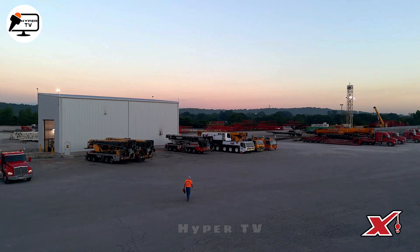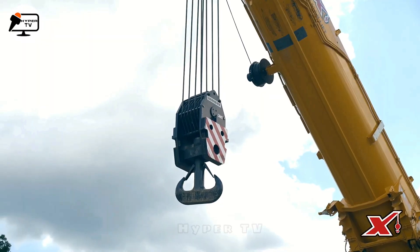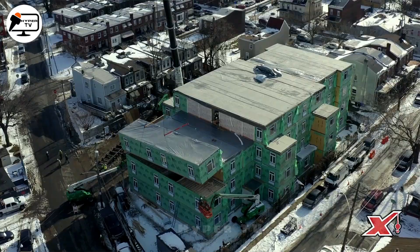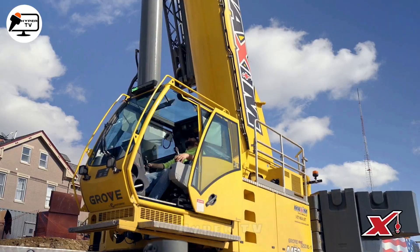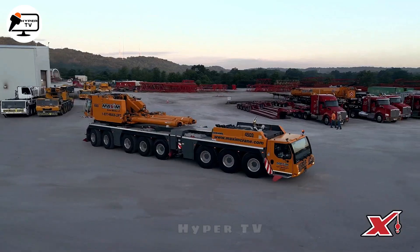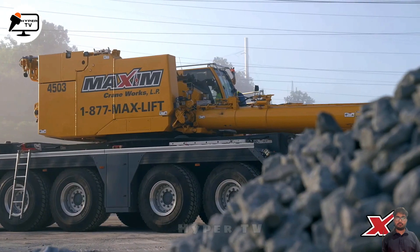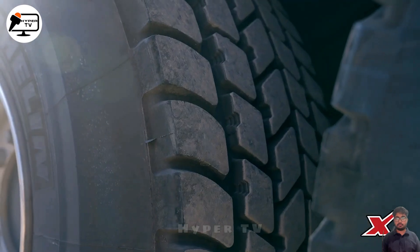Maxim Grain, a company based in the United States, specialises in crane rentals and lifting services. Maxim is well equipped to handle a broad spectrum of tasks by offering a diverse range of all-terrain cranes with capacities ranging from 80 to 1,000 tonnes. Whether installing small generators on construction sites or erecting tower cranes that span over 300 feet across work sites for large structure installations, Maxim's versatile all-terrain cranes are designed to excel.